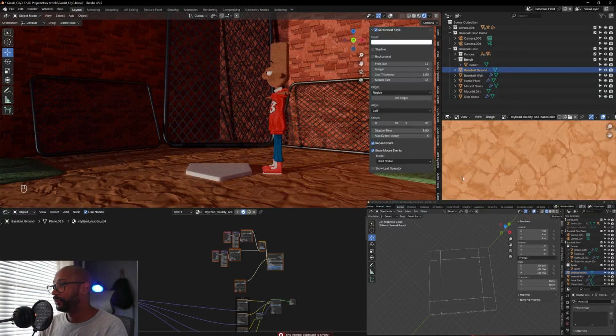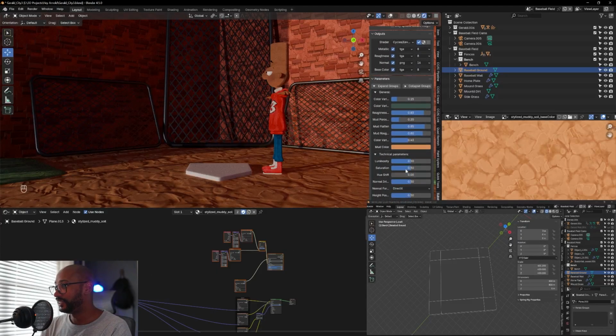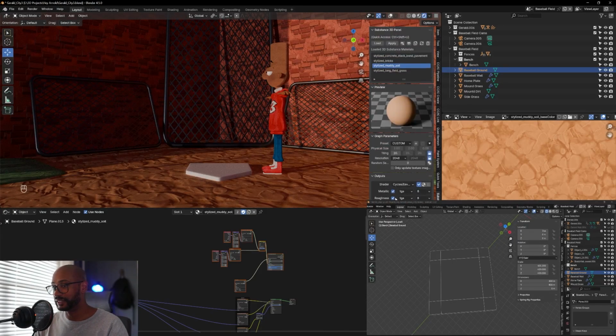So one thing I'm doing is, for these quick textures right here, I basically used the Substance Painter plugin, and then you can download the Substance Painter files and use them in Blender here, right? So you can change different parameters and stuff if you were just applying something for a background texture and didn't need too many details.